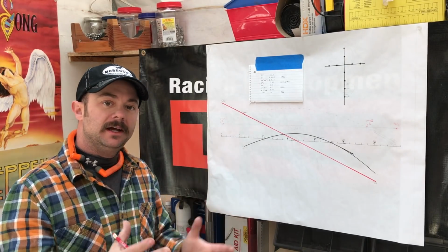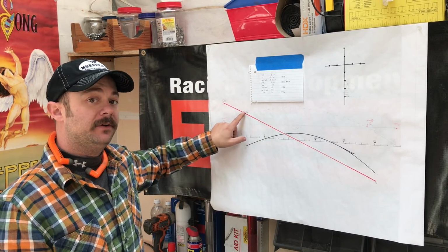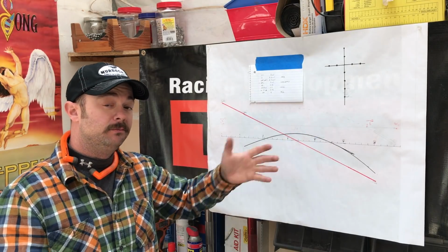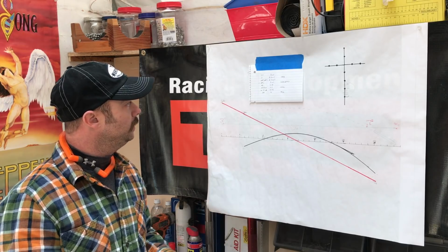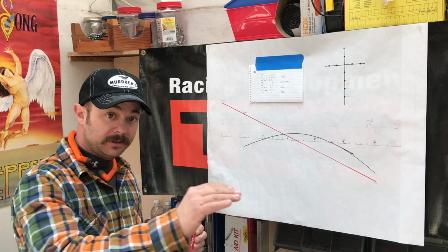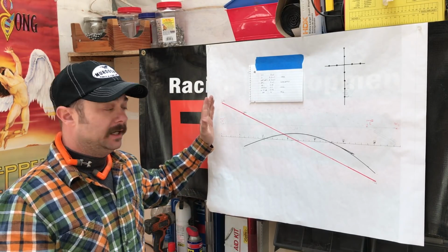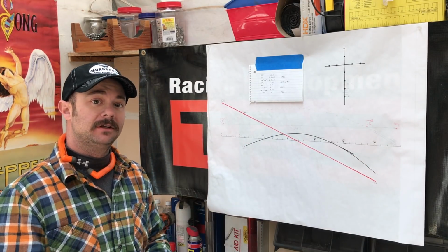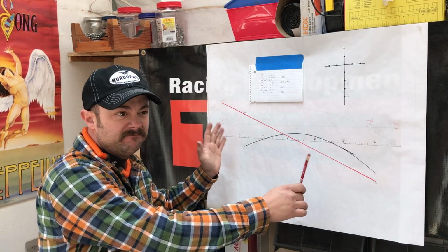So what all this kind of means and tells me is that this rifle would like to be shot between 185 bar and somewhere about 135 bar, giving me approximately 15, let's say 20, maybe 23 shots of consistency. Again, that doesn't mean that I can't fill it to 200, and it doesn't mean I can't shoot it past 135. It just means it's going to be happiest and the most accurate between 185 and 135.